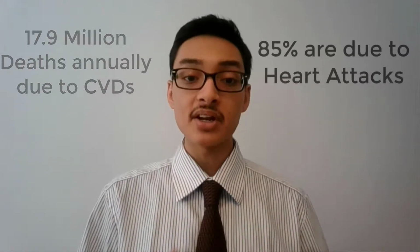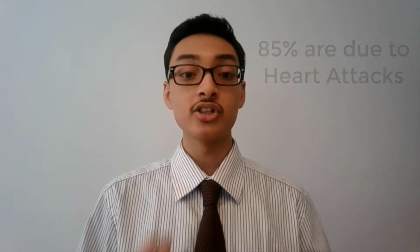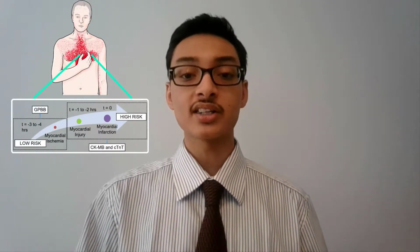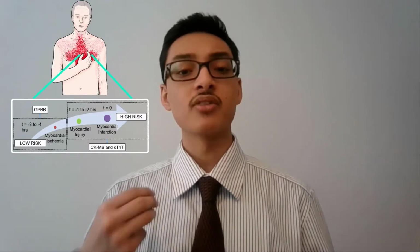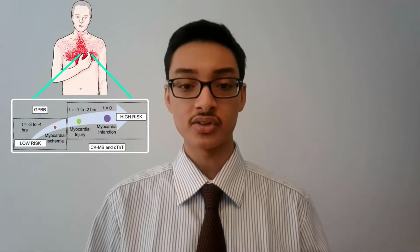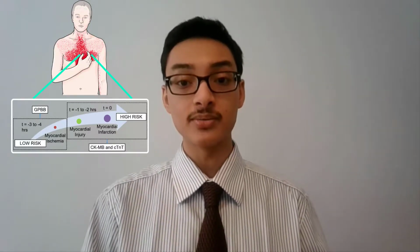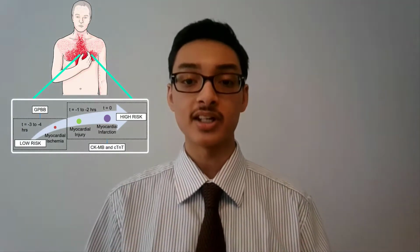Nearly 85% of these deaths are due to myocardial infarction or heart attack. Most of these deaths are due to the misjudgment of early warning signs. When an individual is undergoing a heart attack, the concentration of certain cardiac biomarkers increases in blood. Unfortunately, there are no rapid point-of-care diagnostics for targeting these biomarkers. Current systems take 10 to 30 minutes to give accurate results, significantly decreasing patient survival from heart attacks.